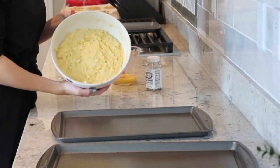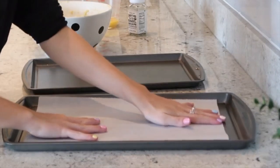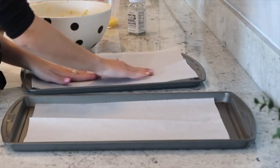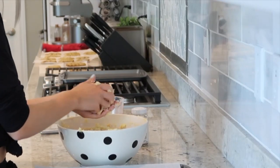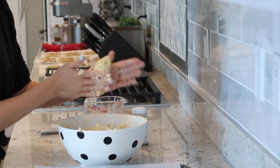This step makes it so much easier to form the bagels because it really combines every ingredient and it makes them colder, of course, so they're easier to work with. And especially because I made a double batch, there's so much more dough, so it really needs to get cold to form together so it's not super sticky when you're trying to make these bagels.